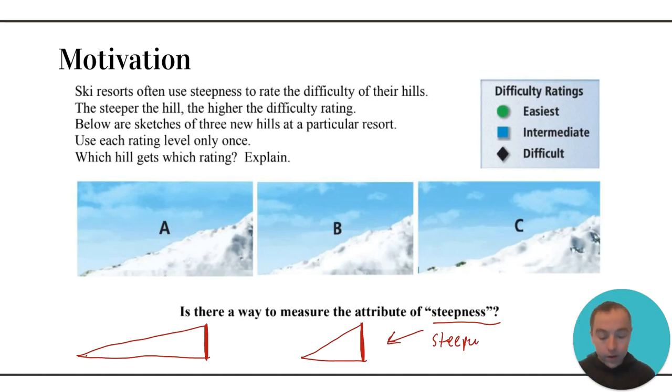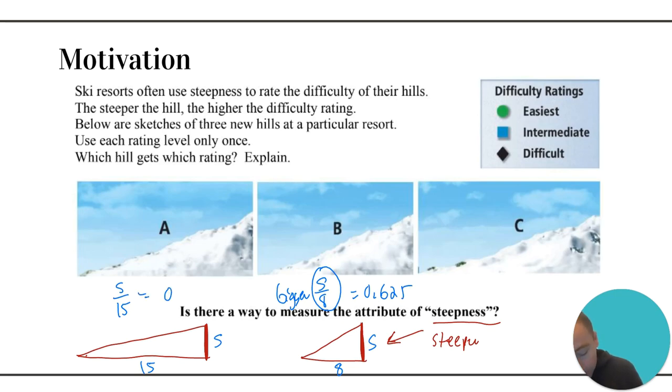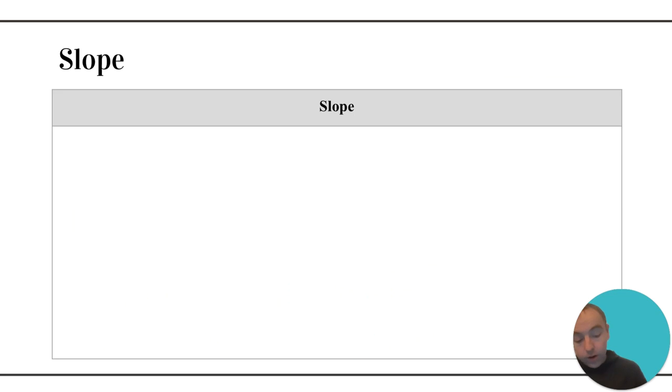And the reason why that would be is if we actually put some numbers on here and say that this was 5 and 5, but this was longer, like 15, and this right here was like 8, then the ratio of the rise to the run and then the rise to the run would be that this number right here is a bigger number because 5/8 would be 0.625, but 5/15 would be 0.3 repeating, right? So because of the larger magnitude of that ratio of rise to run, we get something that's steeper, right? And that ratio of rise to run is actually what we define as being slope, right?